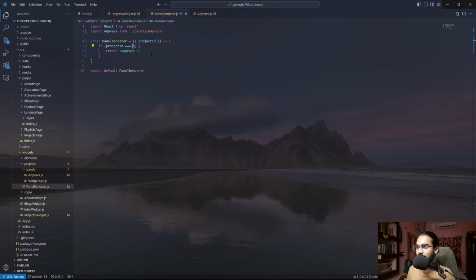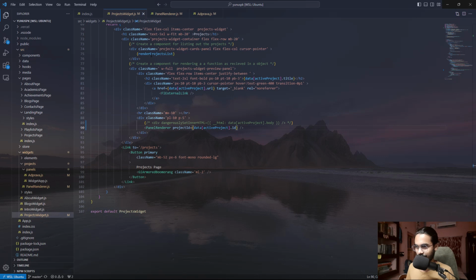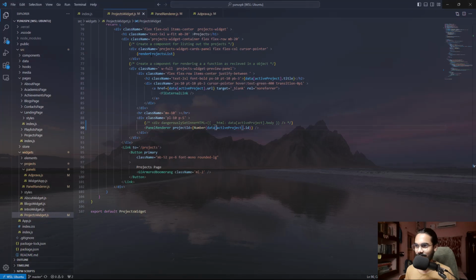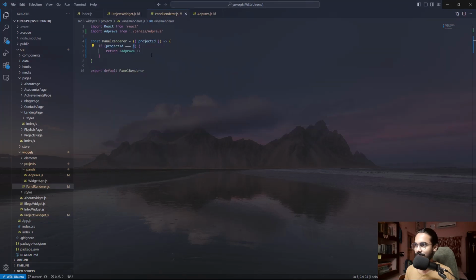Okay, so what if we just turn it into a number? I can wrap this like this, and then I can just create it as a number, and we get it. I guess this is better. But why is it better?